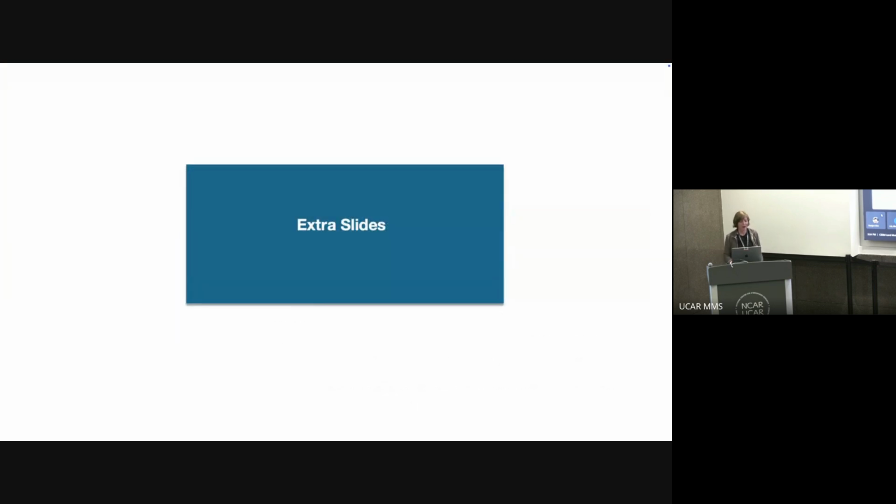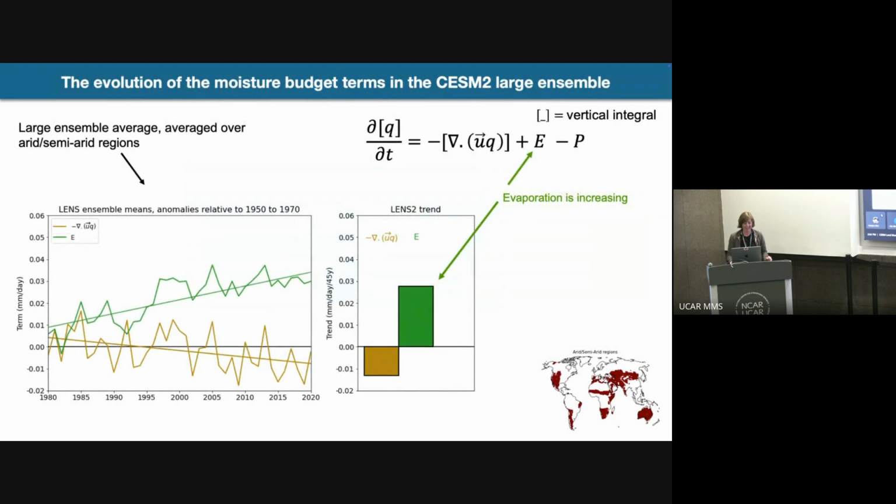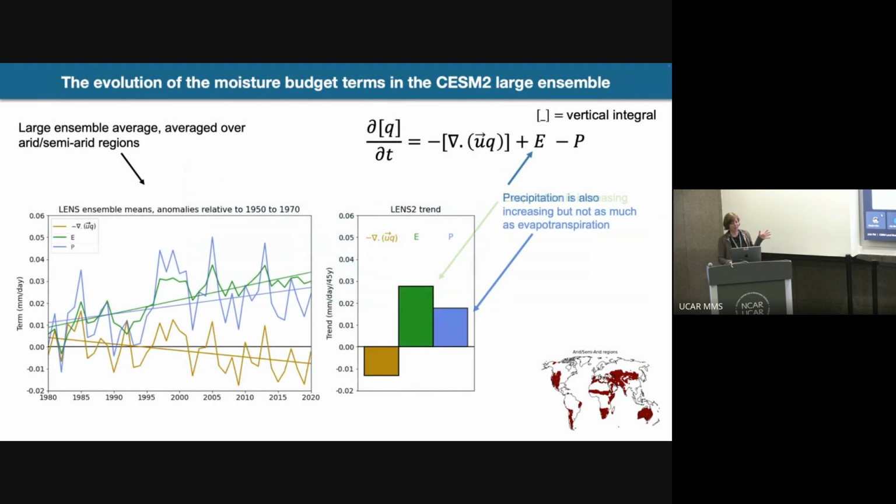I'm not confident about anything, but I think in the model world, the moisture budget is showing that the humidity rise in the models is primarily coming from ET. But that doesn't rule out that the real world atmosphere might be having a transport that is opposing that, that is different.